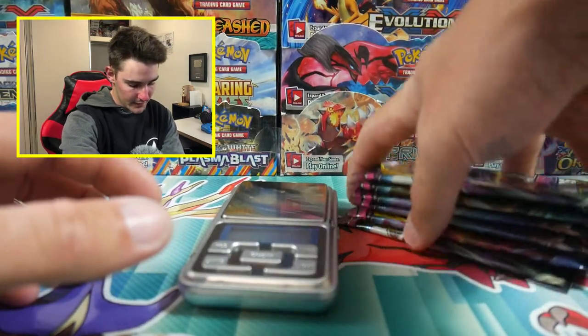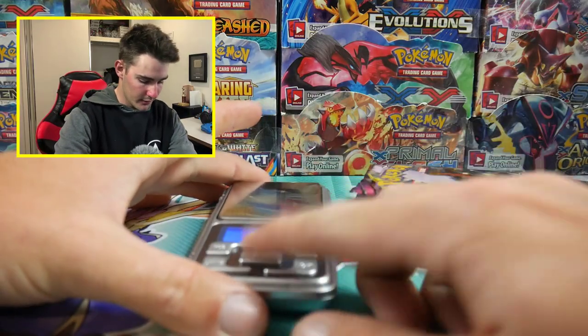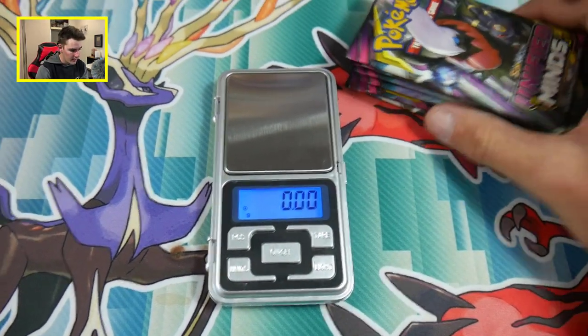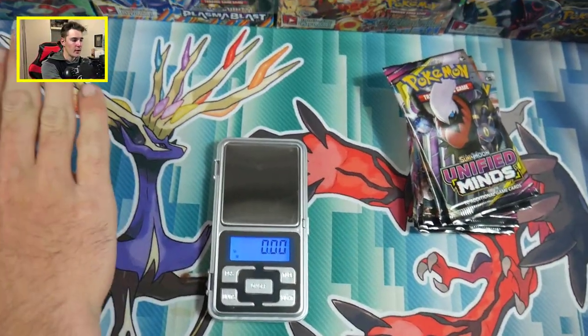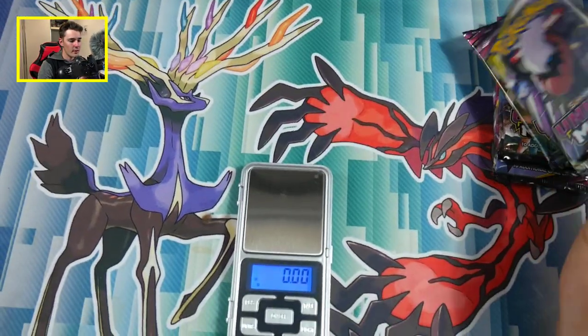So let's get into this one. We will turn this one on, and we will have a look at that one. That one is already on zero. Let's tare it again, and let's weigh these packs. We have six packs. We will have a heavier one, so we'll do a lighter one, a middle, and a heavy, if they're quite different.